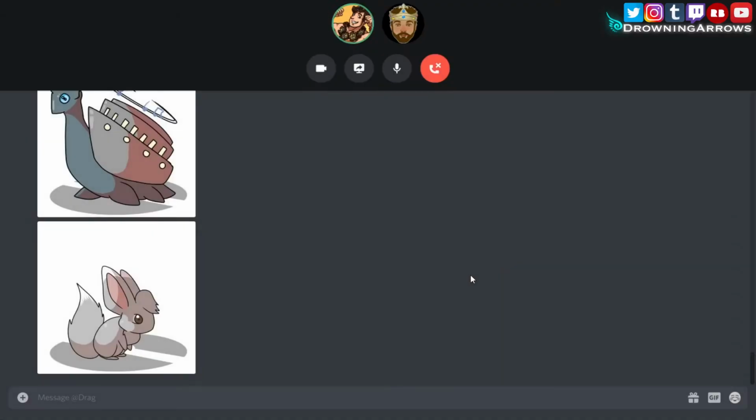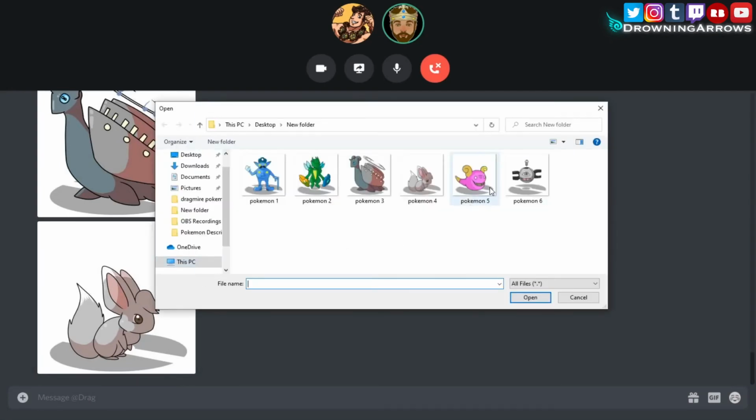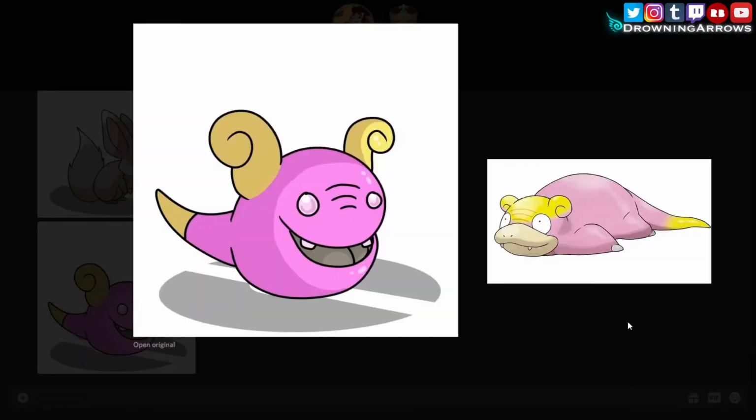Yay! Very well done. So see, we're not doing bad with the descriptions. I think you did really good. But having said that, here comes the nightmare fuel. Ready? No! I'm sorry. Galarian Slowpoke. Full body, Brad.